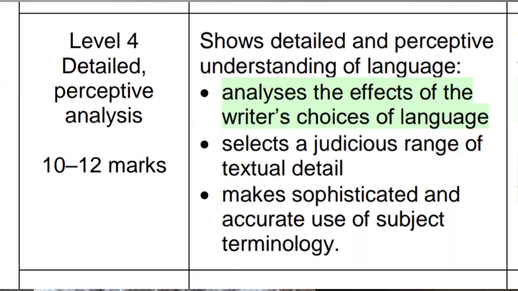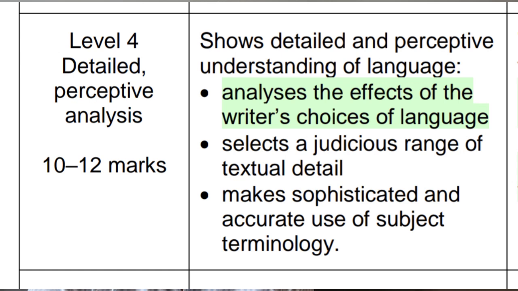You've got to analyse the effect of the writer's choice of language. Now, this means the writer has written in a particular way. They've written about a particular topic or a particular subject in a particular way, and they're trying to get an effect on you. So they're trying to get you to feel a particular way or think a particular way. They're trying to create an effect in you. So you have to try and tell me what that effect is, what they're trying to get you to think or feel.